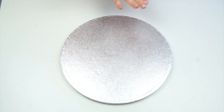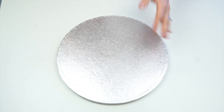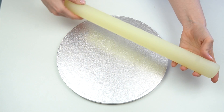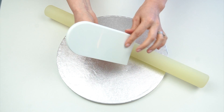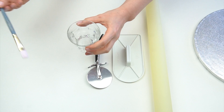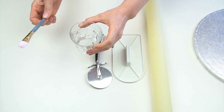The first technique I'm going to do is how to make your board look like marble. The basic tools you're going to need are first a rolling pin, also a paddle smoother for smoothing down your fondant, a pizza cutter for trimming off around the edge, and lastly just some water to allow the fondant to stick to your board.